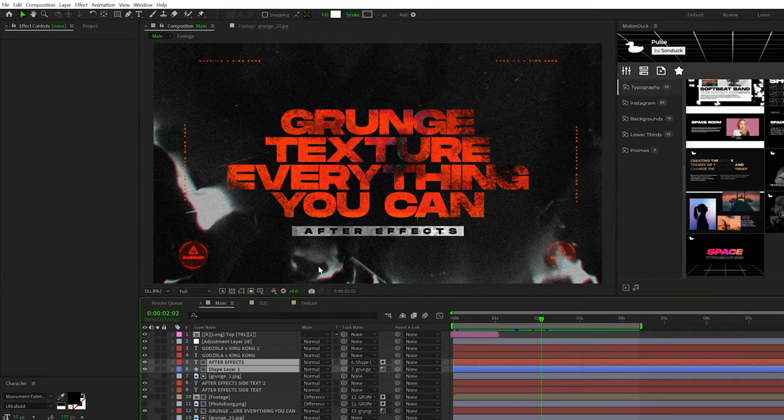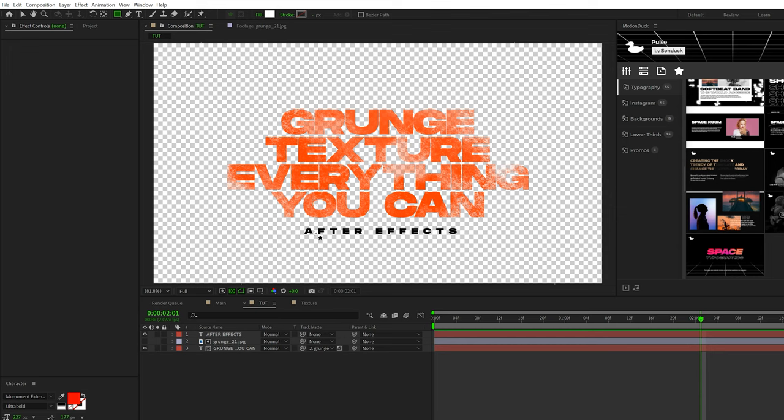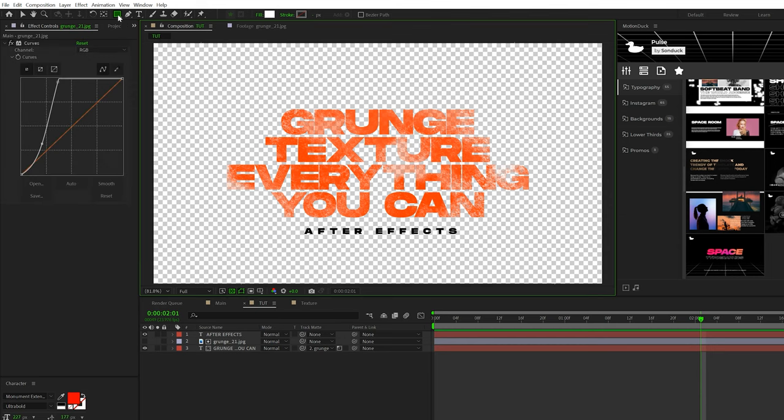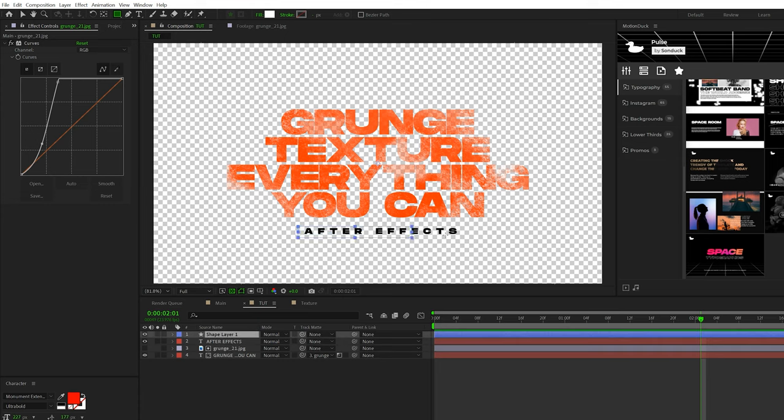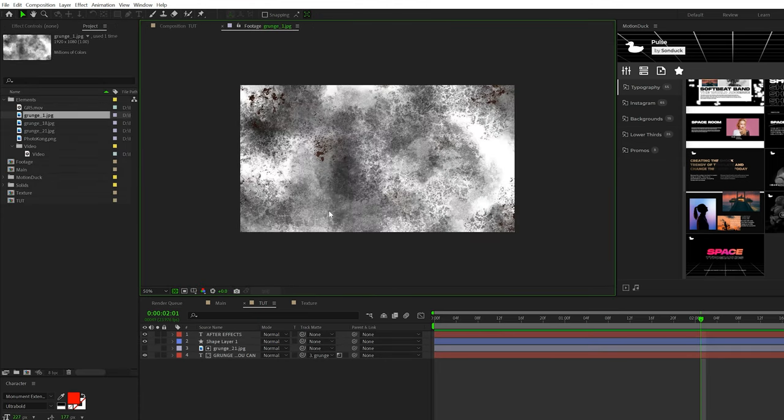The second technique I want to talk about is just adding some nice level of grunge to some other shapes without having to see through it. Just another quick technique here. So for example, I just want to create like a white box around this so it will stand out on a dark background. So I'll come here top, grab the rectangle tool and just draw out a rectangle. And here I just have another grunge texture. It doesn't matter that there's no black in here or whatever. You can use anything if you just want to add some generic texture to your layers.